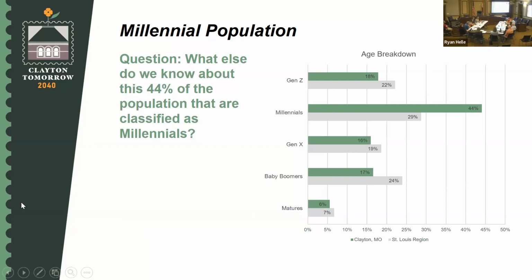Okay, so the next big question is this millennial population. 44%, a lot higher than the 5-county comparison geography, of your population falls in this millennial group. And again, that's the late 20s to early 40s group at this point. So that's not students. That's a little bit past that. It could be graduate students, but it wouldn't be your traditional undergraduate. And so essentially, we're just trying to figure out what else we could find out about these people?